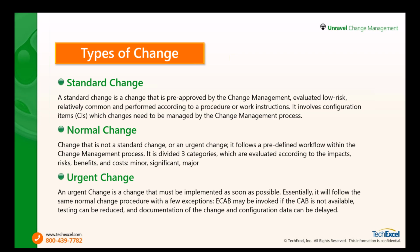So there's really three types of changes, and each are handled differently. Standard changes are generally pre-approved and can be processed in a pre-established maintenance period or when there's not really any impact on the business. So small, frequent, trivial and easily understandable changes, it's possible to give acceptance in advance. And so the change is logged, but the change manager may not necessarily be involved in each specific case.